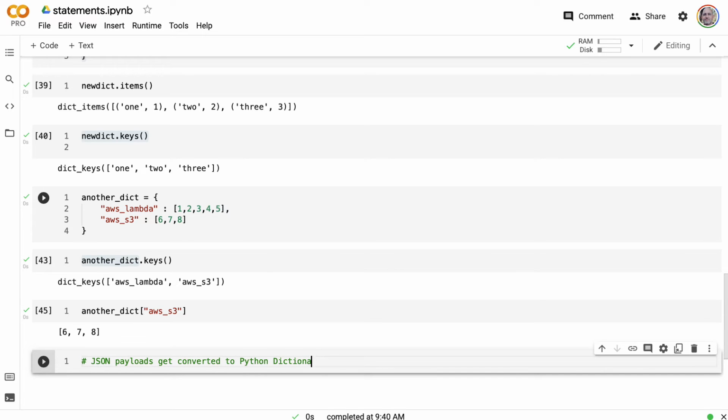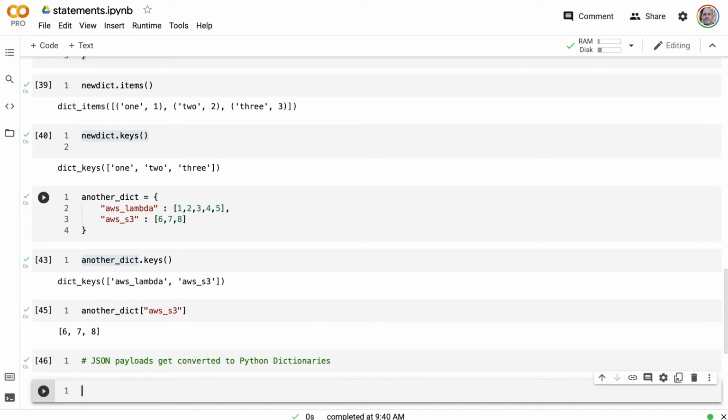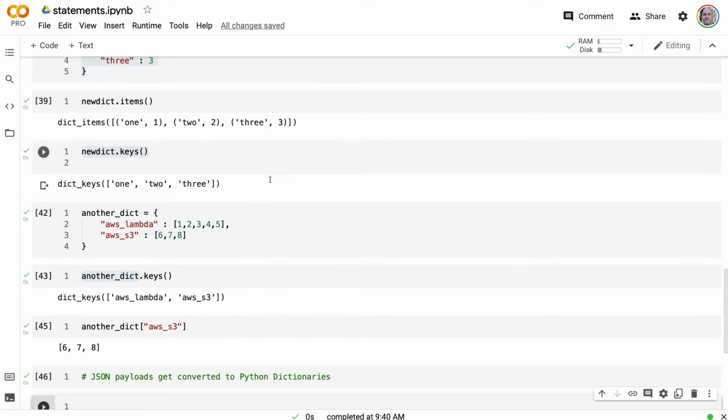And so that's why these are also really important, is that JSON stands for JavaScript Object Notation, and you're using this JSON format when you're calling web services, which is really common, and they get converted into Python, or you convert it back again to JSON. And so it is important to know how to interact with the dictionary. And again, my opinion is this style of just playing around with it is really the way to go.